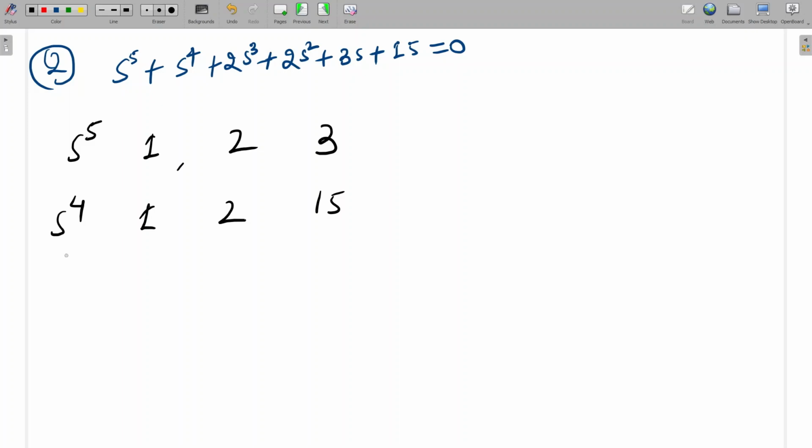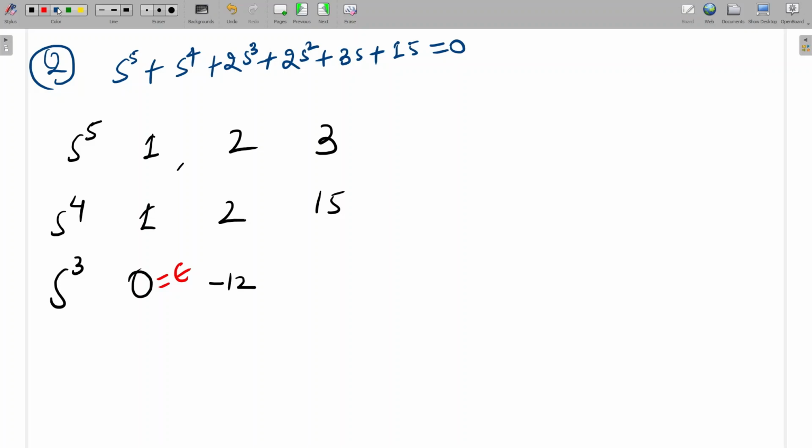Okay. And s to the power 3, what will be the value? 1 into 2 minus 1 into 2, that is 0. Okay. 1 into 3 minus 15 by 1. What will its value be? 3 minus 15, so minus 12. Is it clear up to now? This 0 we can assume as epsilon. Okay, sir.